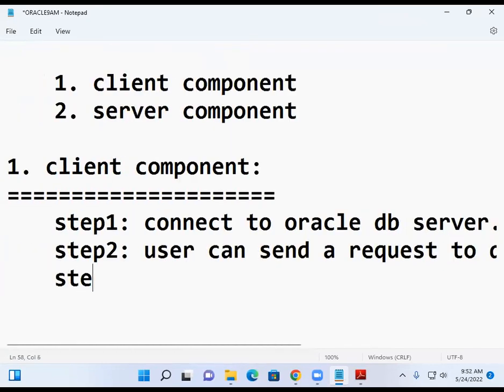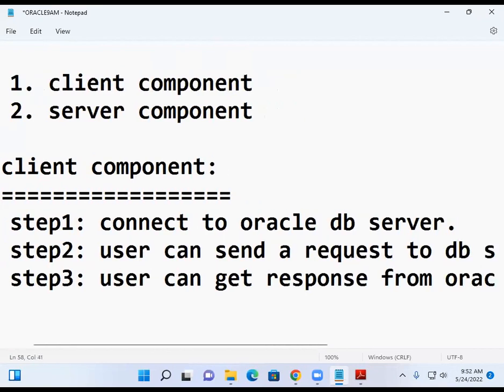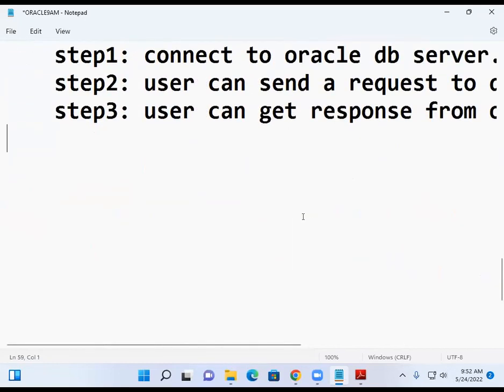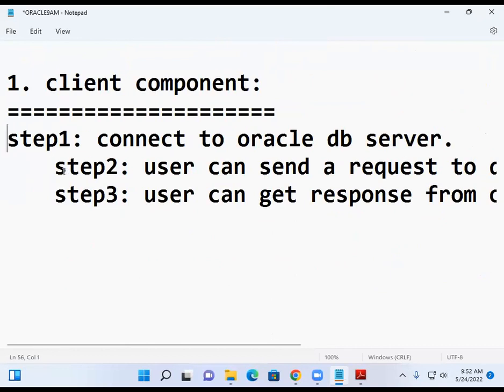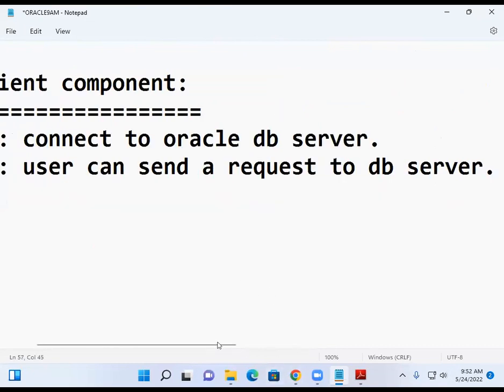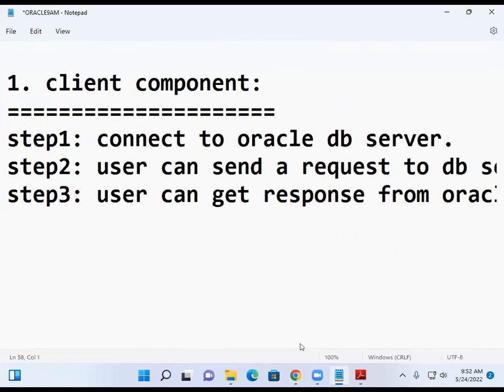Step three, the user can get a response from the Oracle server. So first, connectivity purpose; second, sending requests to my database server; and third, the user can get a response from the Oracle server. These are the client component's role and responsibility.